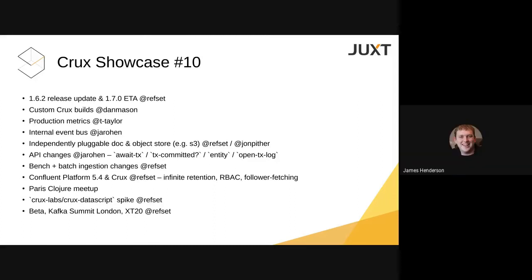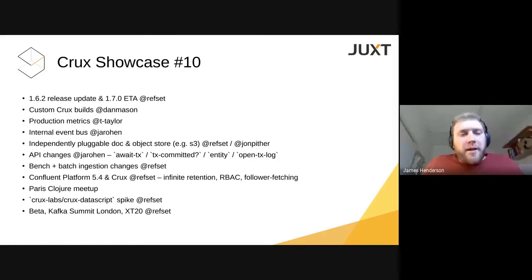Yeah, absolutely. So a bit of background on these API changes. Obviously, Crux is currently in alpha, so we're undergoing a fair bit of change on the API. But the aim really with this is to make sure that by the time we get beyond alpha, we can present a stable and hopefully easy to use API out to both Clojure users and also Java users from the wider JVM ecosystem. So we're going to be making a number of changes probably in the next few months in order that we can release a stable API at some point in the future. I will just share my screen as well.